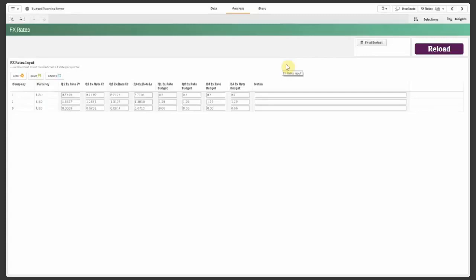You certainly could. It's not something we do. Once we do our budget, we set it and lock it, and it's fixed, and then it can't be changed, and we manage currency in other ways. But that flexibility is there. At any point in time, you could change it and reload it, and then you could have an updated budget.